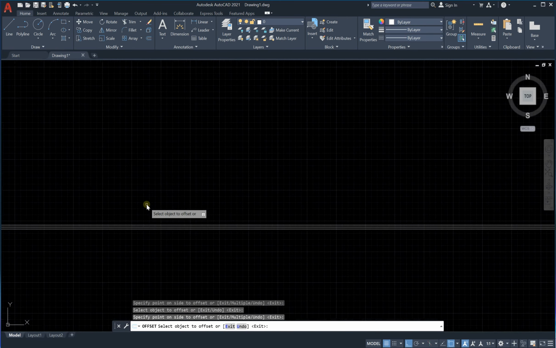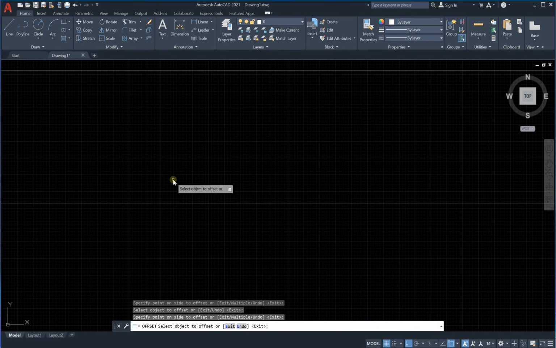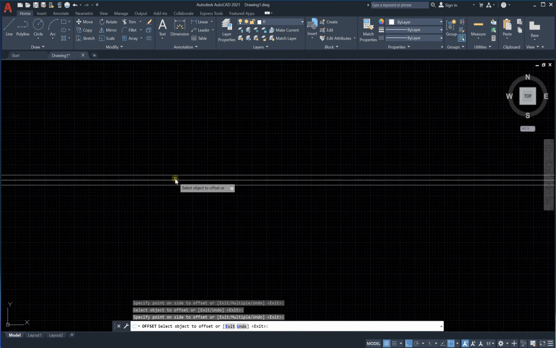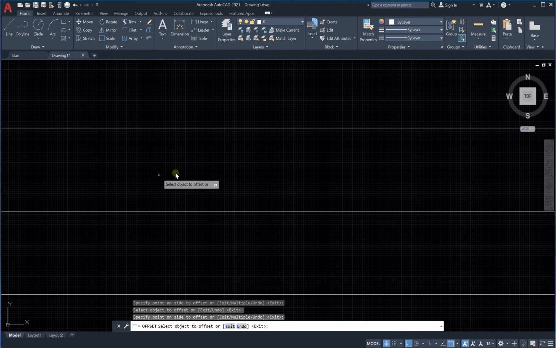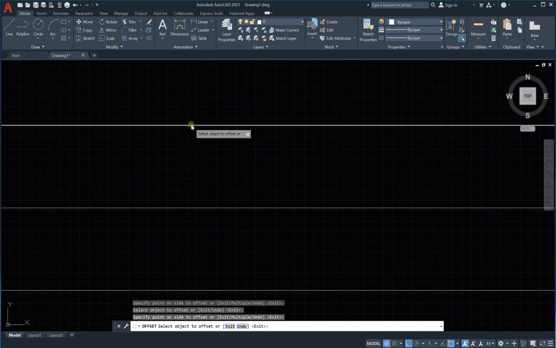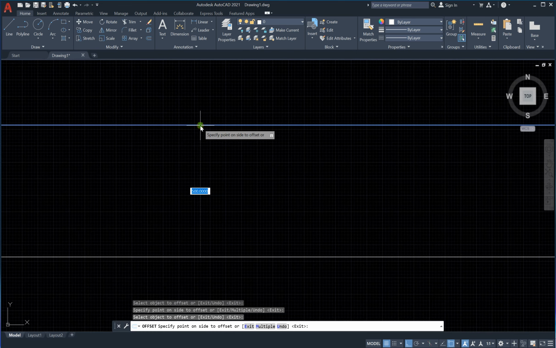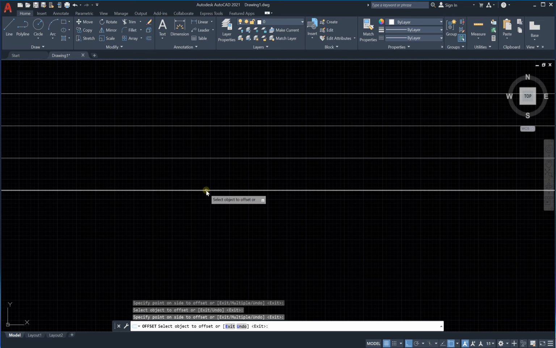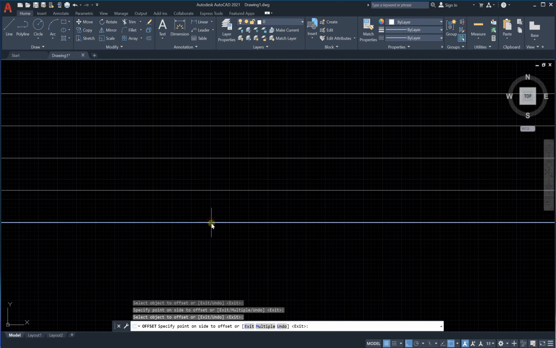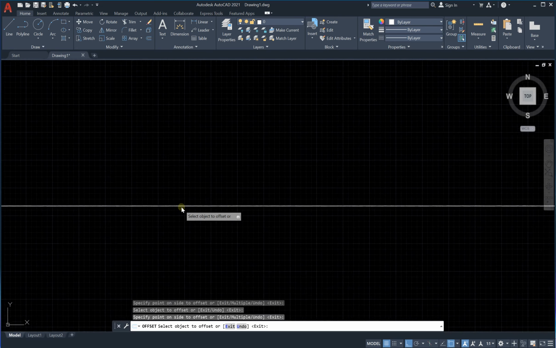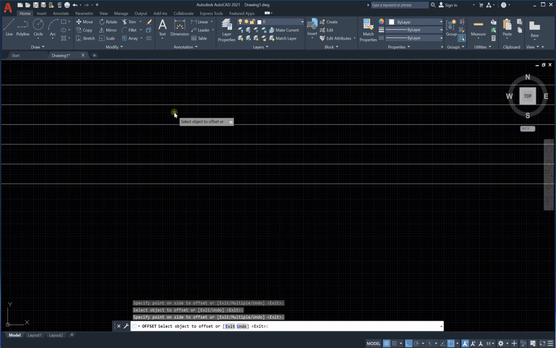You see, these three are offset from each other. Why is it very small? Because the scale itself is very large. So if I go down here and select this object to offset upward, you can see it offsets. Select and offset, and so on. The scale is just very large.